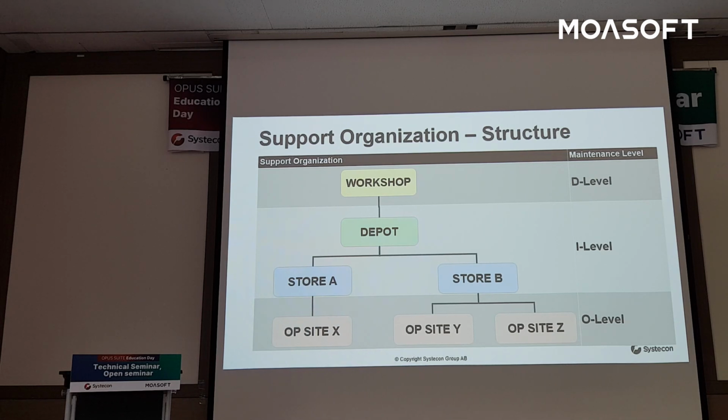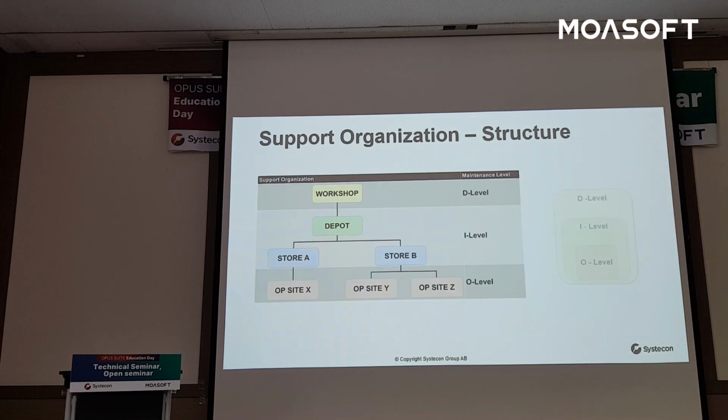The next part is how this relates to maintenance. The concept of maintenance levels is something that we've also introduced in the model, to make it more applicable to real life. Often there are different namings of this, I know, but it's standard to talk about operational levels. So we have the O level, meaning that we can perform O level tasks here. Then we have some kind of intermediate level where we can do the I level tasks. And then we have a depot level or D level where we can do the really complex stuff.